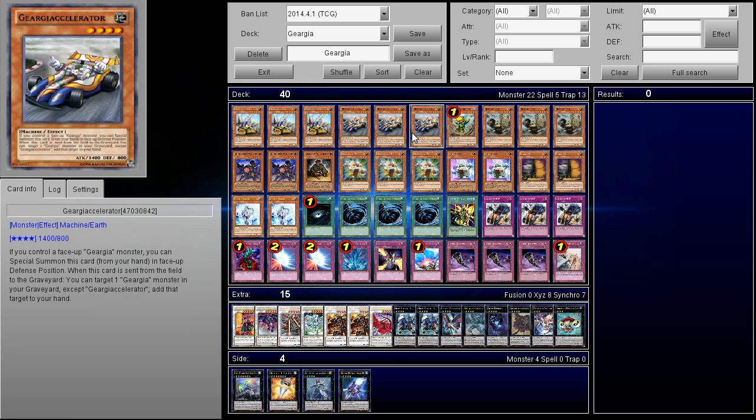Also, I do want to mention, this card will miss the timing if it is used as synchro material, so it does have a good effect too. It's when this card on the field is sent to the graveyard, you can target one Geargia monster in your graveyard except for itself and add that target to your hand. So that's a really good effect.